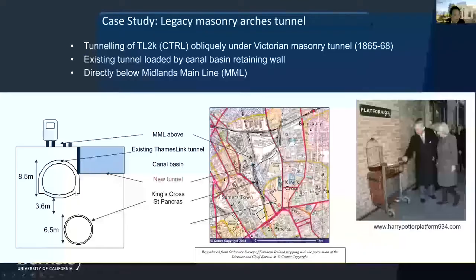This was in London. This is the earlier study that we did. This is the old masonry tunnel affected by the new tunnel construction going underneath in the King's Cross area that you may know. You may be over there. And at this particular site at King's Cross, you can see the blue one, which is over here, is a water canal. And the retaining wall of the water canal is attached to, we don't know why, this particular masonry wall.